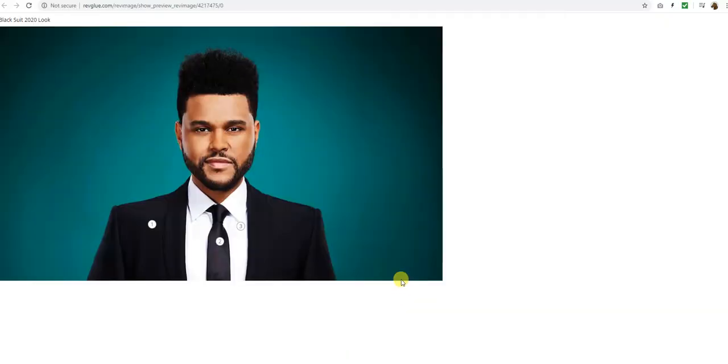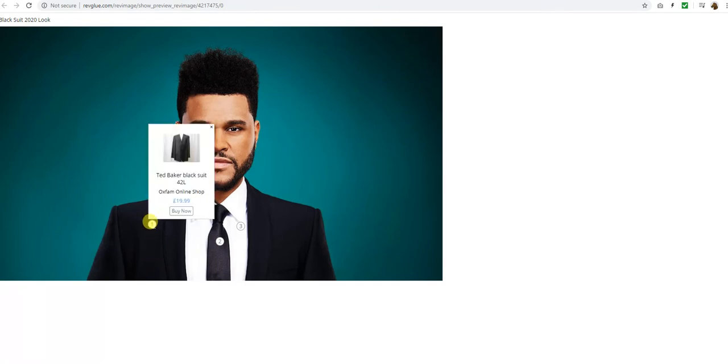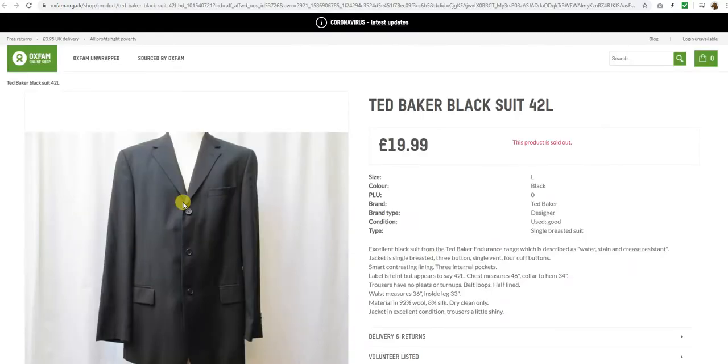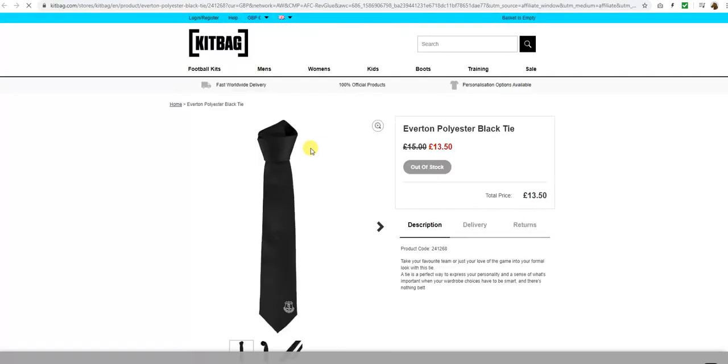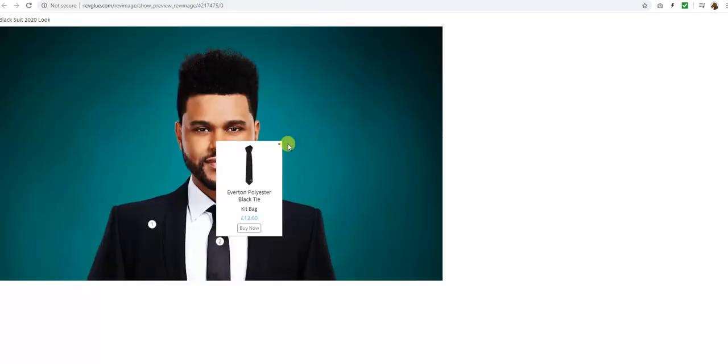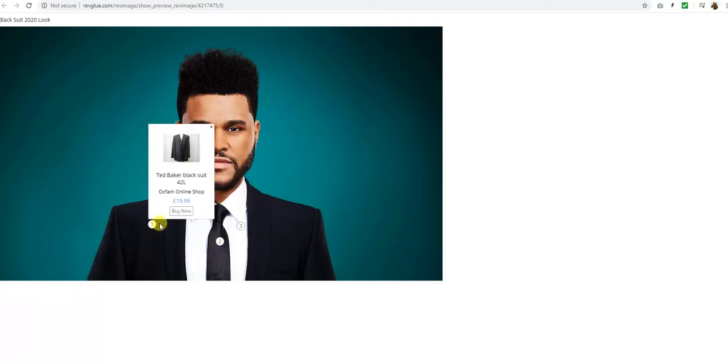So just preview it. Okay, so I can see 3 marks on the image, and if I hover over it, it shows me the product image, title, store, price, and the buy now button, which is nice. If I click on the buy now button just to test it, it takes me to the retailer website to buy the product. Pretty much the same with the other products as well. If I click on that image just to test it, yes, that's good. So I know that I can tag the products with the image, and I can view the products on the image with the hover in this particular style.